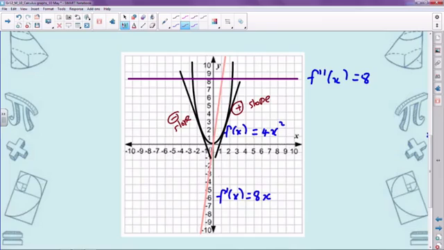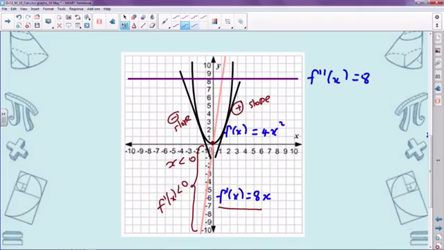All right? Now have a look at how that relates to your first derivative graph, f prime x is equal to 8x. Now what you'll notice is, to the left of the point 0, so for x less than 0, so that's to the left of your axis, you will notice that your function 8x in orange is below the y-axis. So that means for x less than 0, your derivative function is negative. And it makes sense, right?